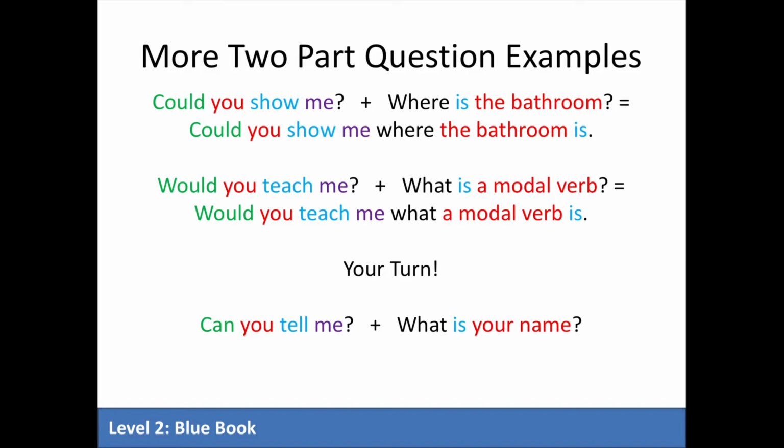Now, looking at the bottom, we have two questions. Can you tell me, what is your name? We want to combine these to make a polite request. Try it. Did you get it? Let's take a look. Can you tell me what your name is? Now, pause the video again. Practice writing a few more polite requests using this structure.